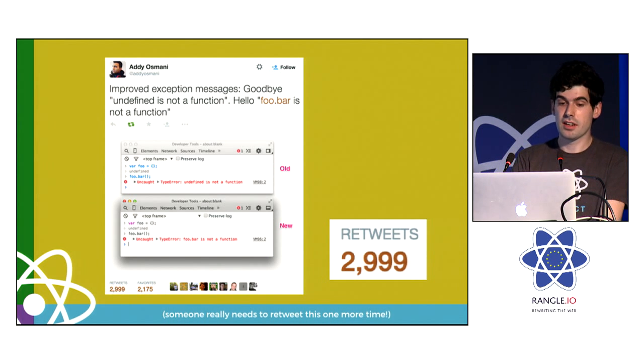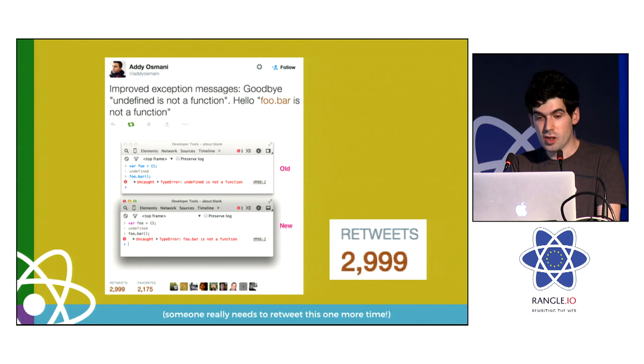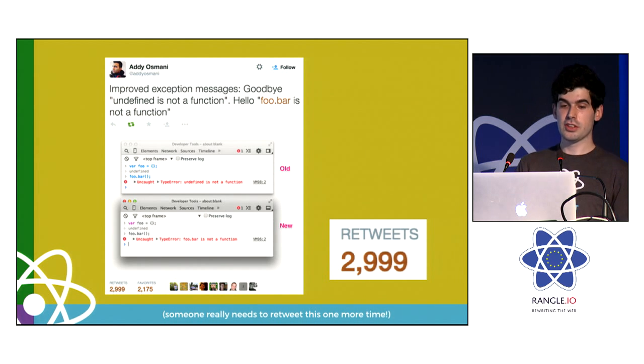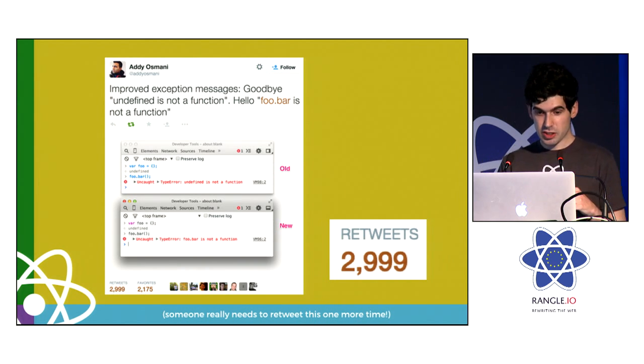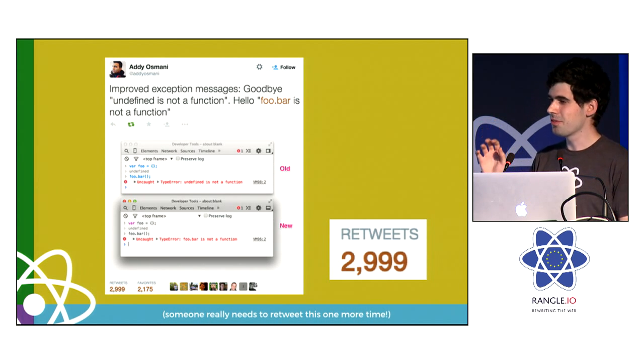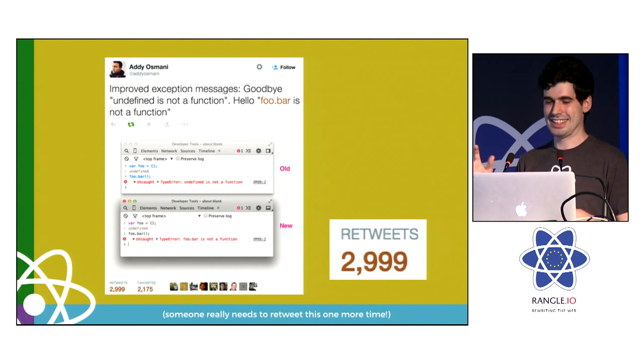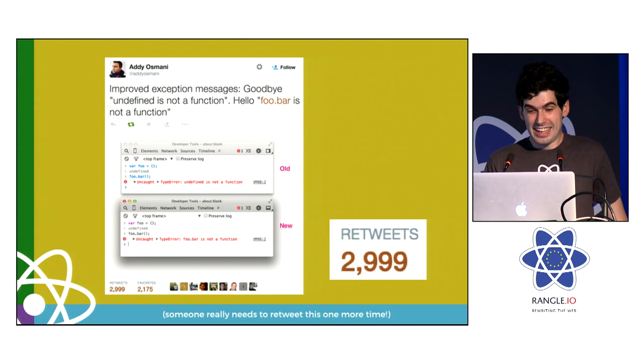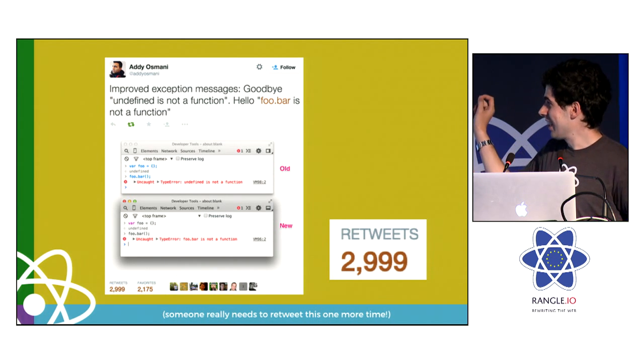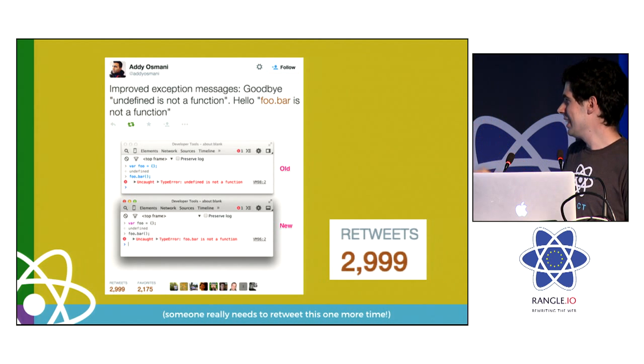So this is a tweet from Addy Osmani, where he mentioned that now Chrome is improving the "undefined is not a function" error message. And so this is a really good change, and this is the most number of retweets I've seen in a JavaScript tweet ever. And please, can someone retweet it? We need to be at 3,000.